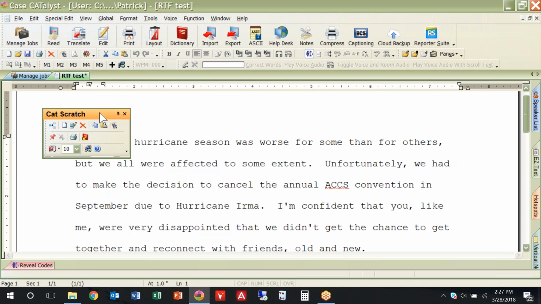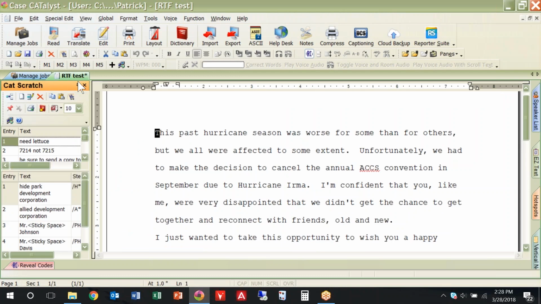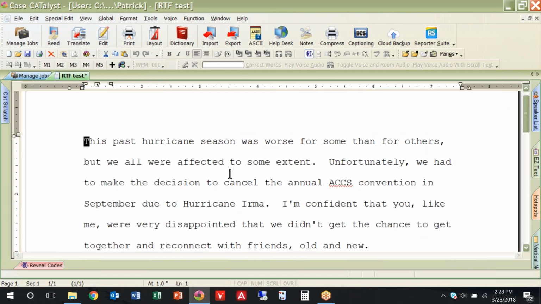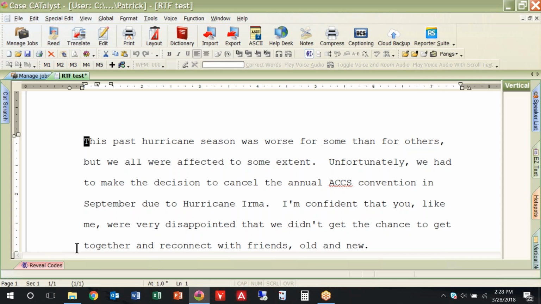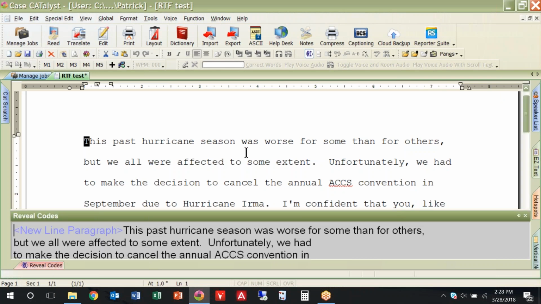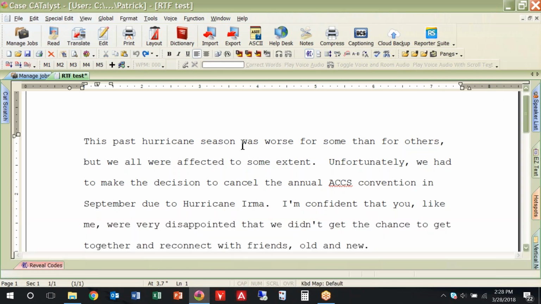And you may have experienced an undocked pane before. That's because somehow you had grabbed the title bar and moved it, and now it's just sort of floating. To remedy this situation, you're going to left-click on the title bar and move the pane to the spot on the compass rose that you want, and then release. And then again, I'm going to go ahead and auto-hide that pane. And you'll notice that I have over here on this side speaker list, easy text, hotspots, vertical notes. Down here I have reveal codes. So you can have a lot of the features that you use all the time just docked and auto-hidden on the screen.